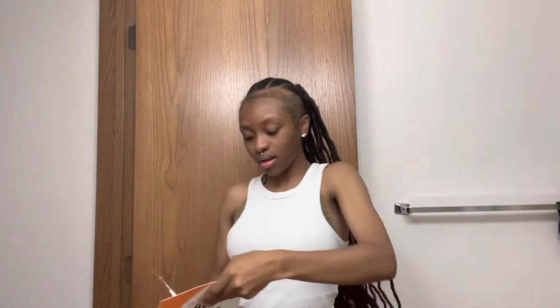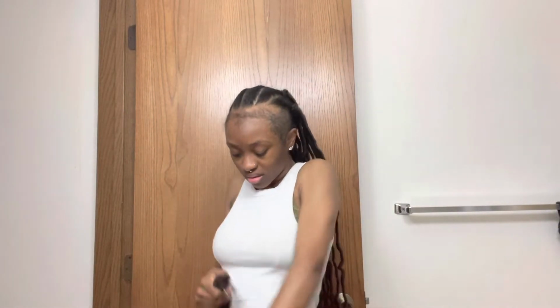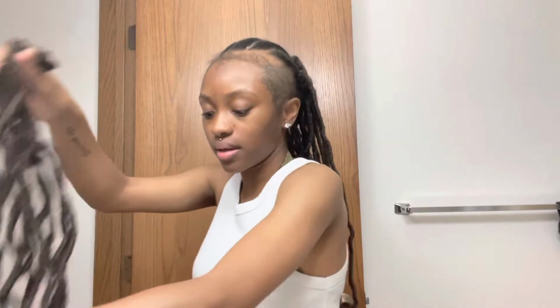I am giving predator right now, but as you can see, I am kind of halfway through and it was already feeling heavy as it was. So I think this is when I'm going to start to add the light brown in my hair. I think so. No, I'm going to continue on the black but you will see that I will start to mix them up as well.